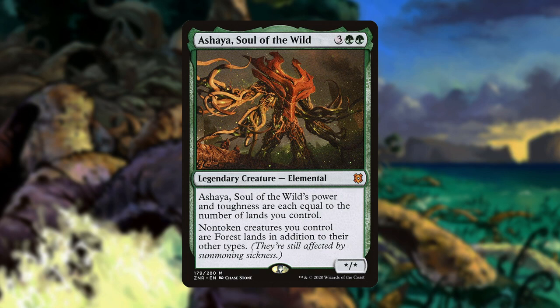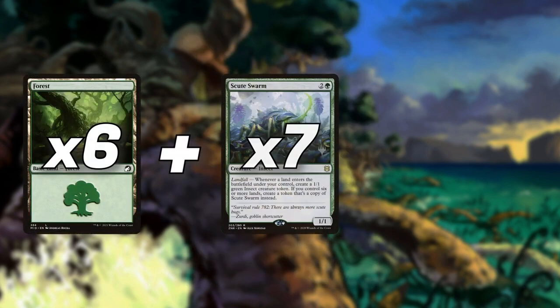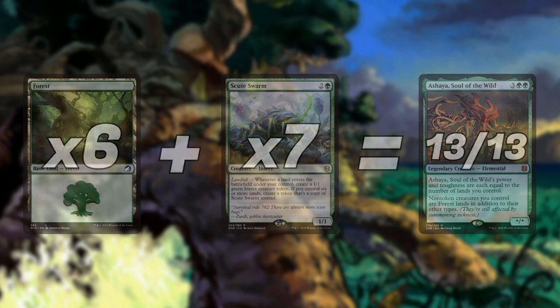Because of Ashaya's first ability, this also means that Ashaya will become ridiculously strong in a short amount of time. Because not only do your regular lands count towards her power, but all of your creatures that are not tokens also do. Even if you had 6 lands out and 7 creatures, she is a 13/13 on her own. And more often than not, she will be even bigger.